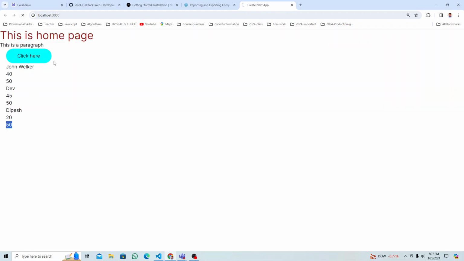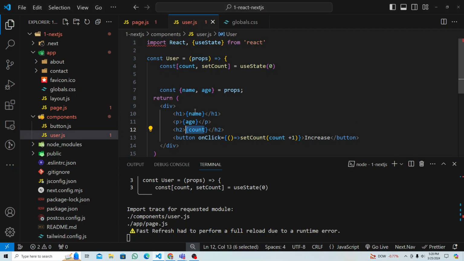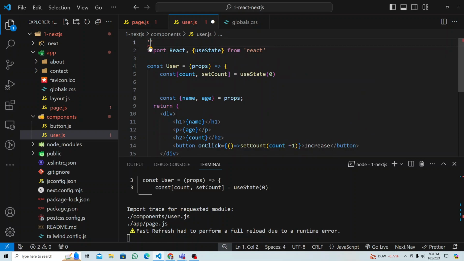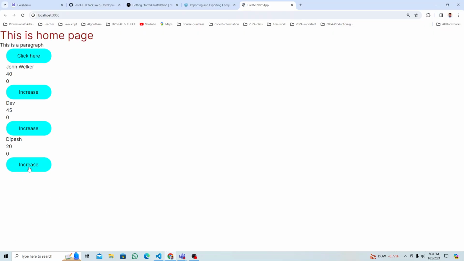Okay, so hooks. You're going to get the error, because useState only works on the client component. So we're going to talk about that again tomorrow. Everything in Next.js is a server component, so you have to make it client. How? Use client. Now this page becomes a client component, and now we have this increase button. And look at here, count is 0 right now, and I'm going to click this increase button. I'm clicking, and count is changing. Look at that. So I can write a decrease function, all that.